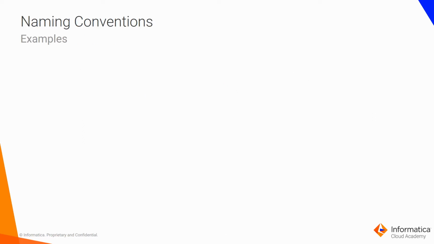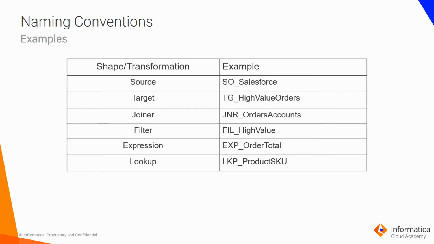These are just some examples of the naming conventions you may use based on that velocity methodology. So sources can always be prefaced by SO underscore, targets with TG underscore, joiner with JNR underscore, etc. Also, when naming fields, consider identifying the source of the field by including the source name as a preface. So in addition to getting things set up for future functionality, naming conventions help you to easily identify the type of transformations used in the mapping.